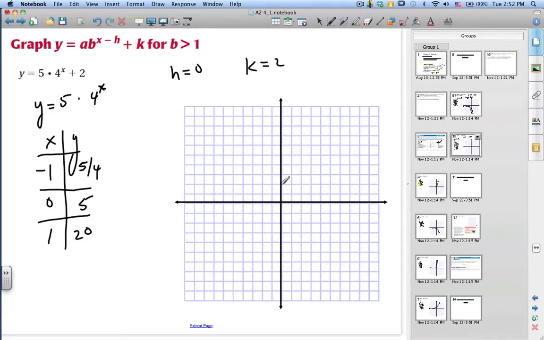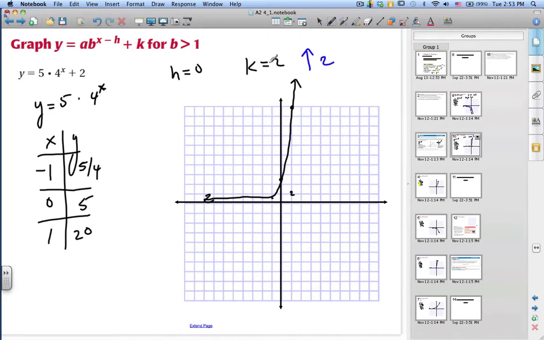Okay, so what I'm going to do is I'm going to do everything by 2's, because I know I'm at 20, that's up here. So 0, 2, 4, 5. And here I'd be at 1 1/4, so just a little over halfway there. Okay, so very steep graph. I'm going to bring it in here and head out there. And the effect of h and k is I'm going to shift everything up 2.